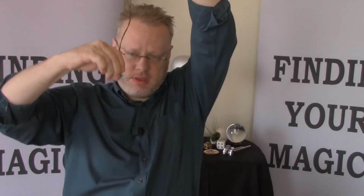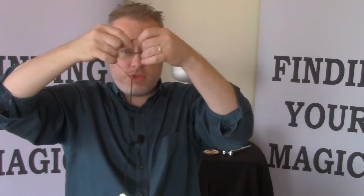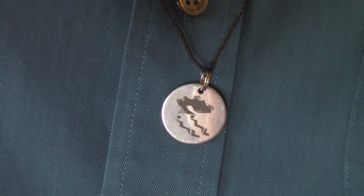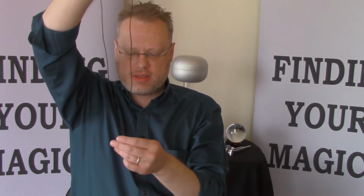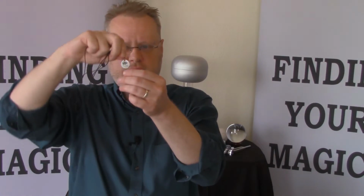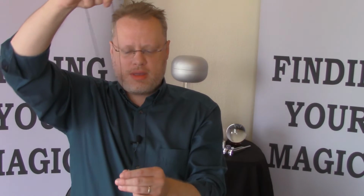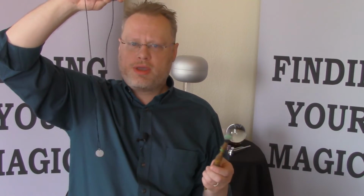I'm going to include this as a free gift for you to accompany this wand. And it comes on a 39-inch hemp cord. So it's a pretty nice cord, and you can tell when you put this thing on, it falls very nicely. But you don't have to leave it on that cord. You could hook a chain to it, you could put a different type of string, whatever you'd like. It's got a nice little jump ring type of attachment on there. One guy even sent me this pic and said, look, I hit this $10,000 jackpot carrying the money sigil with me into a casino. And so basically, you're going to get a pretty cool little kit here.